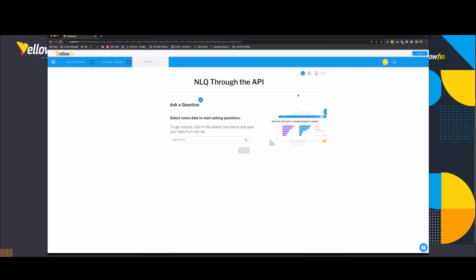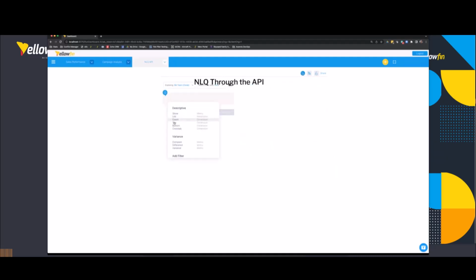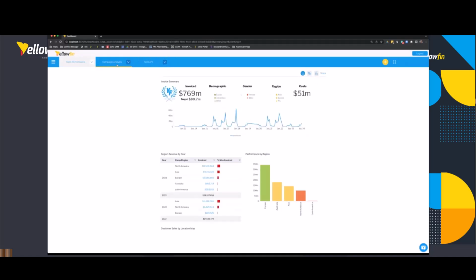In fact, I recently was helping a client that was trying to do some deeper styling once you get into the actual interface here. If you want to change this text to be red or something like that, it's not quite the same experience as if you restyle a dashboard, where you can extensively style native Yellowfin. So there are some limitations there, but I think this is very appropriate for customer-facing applications, because if you can get it to work within the constraints you have, you simplify the ability to put an interrogation interface in front of your customers.